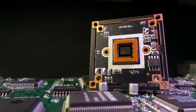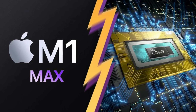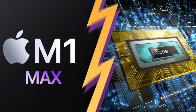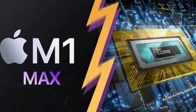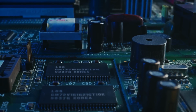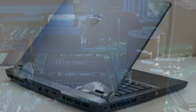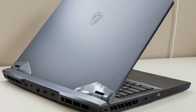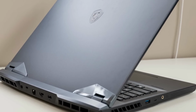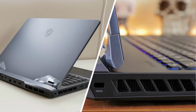If the Core i9 12900HK is a more powerful processor, the company has not managed to do better on energy efficiency. Indeed, the chip consumes up to 115 watts against between 60 and 90 watts for the M1 Max chip. For example, the MSI with this chip requires an average of 100 watts, with peaks up to 140 watts. The MacBook Pro is around 40 watts. Apple remains the undisputed master of the performance-to-watts ratio.